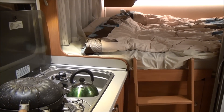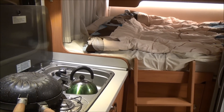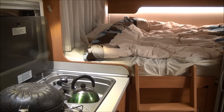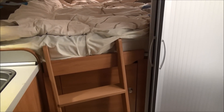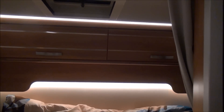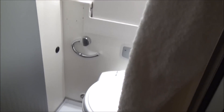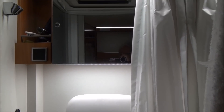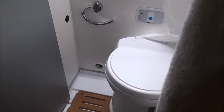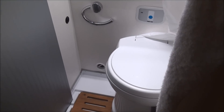The reason my kettle is in the sink is a lack of space, but the sink isn't being used for anything else so that's as good a place as any. I put the ladder up at night — not necessarily in readiness for going to bed, just in case I want to get something down from up there. And there we have the washroom, which is pretty compact but not bad for a van.